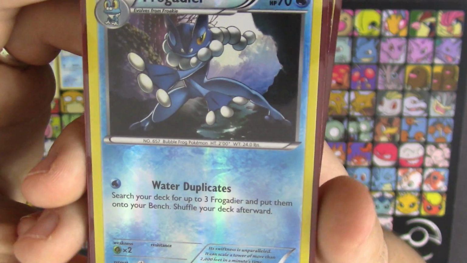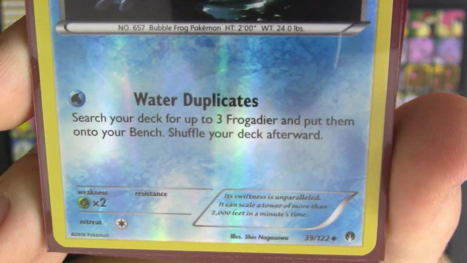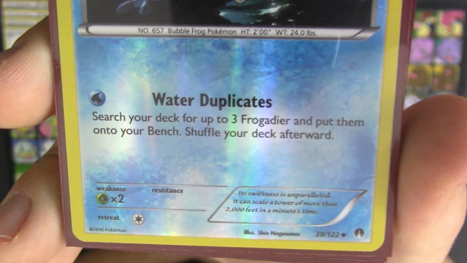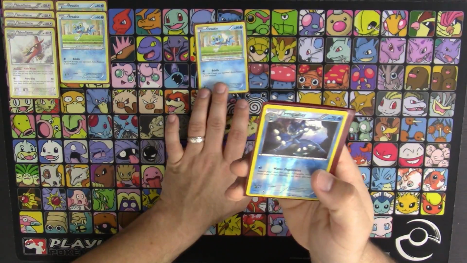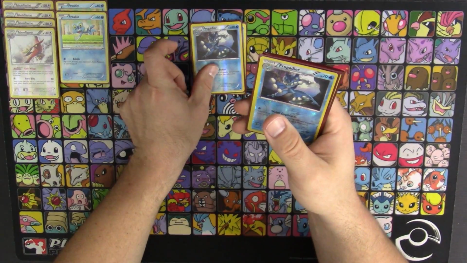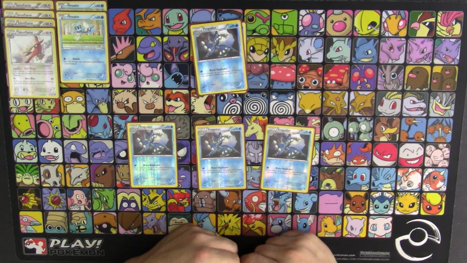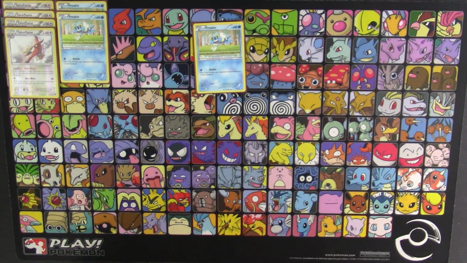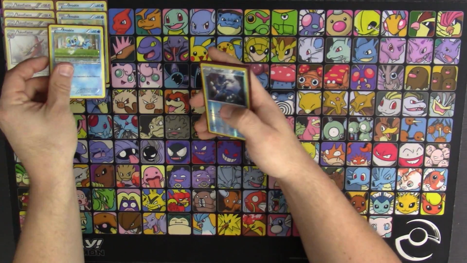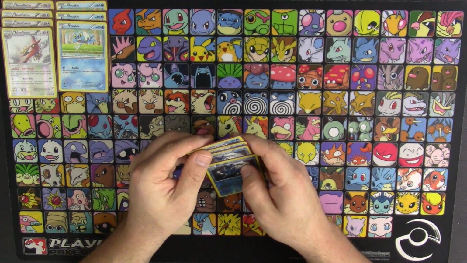All right, first of all, 70 HP, Water Duplicates. Search your deck for up to 3 Frogadier and put them onto your bench. Shuffle your deck afterwards. So you only really need 1 Froakie, evolve into Frogadier, Water Duplicates, and boom, that's your bench now. That's why Greninja BREAK is really just so good, is you can put out all of these Frogadiers in 1 turn, well, I should say on your second turn, after you have Froakie in play.